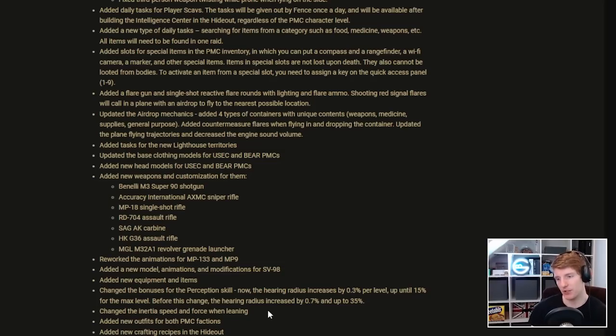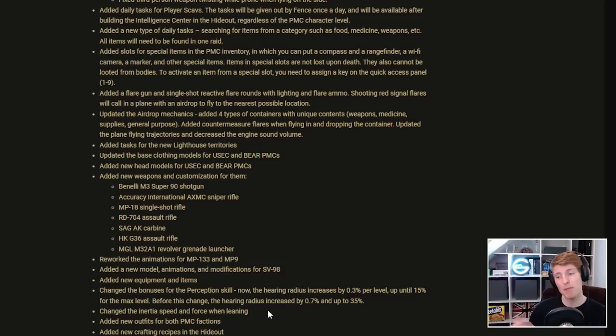Reworked Elite Metabolism skill. Now with zero hydration and energy, you will not receive any thirst and hunger damage, but you'll still receive the other negative effects. Before this change, there were no negative effects at all. So this means that you're going to be exhausted, that you can't get your stamina back up, that kind of thing. Previously with Elite Metabolism, it basically didn't matter to you at all. It didn't make any difference. So the only thing you're not going to take is the damage, which is a significant part of the thirst and hunger effects, but now it's slightly more punitive on those that do have Elite Metabolism.